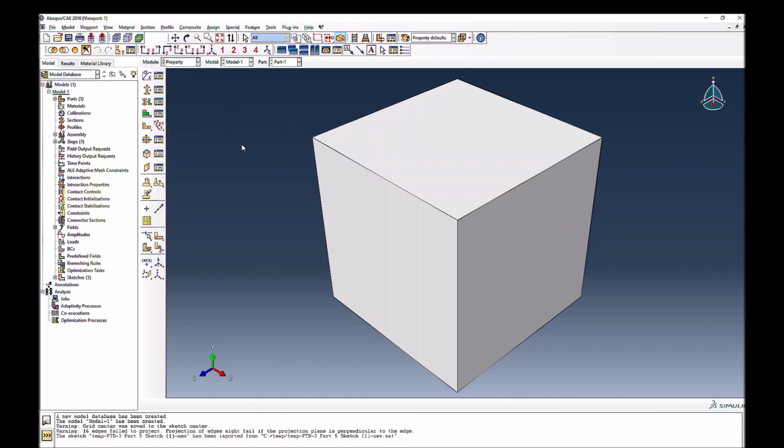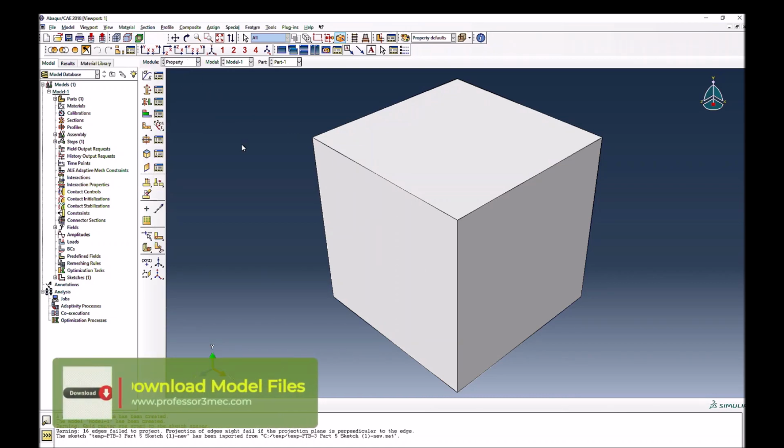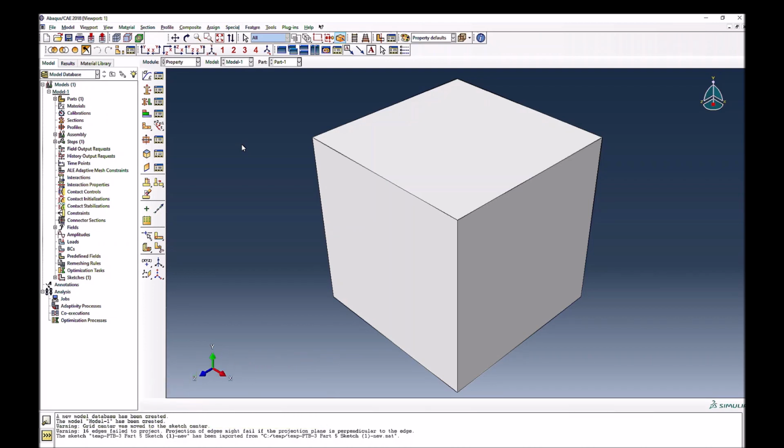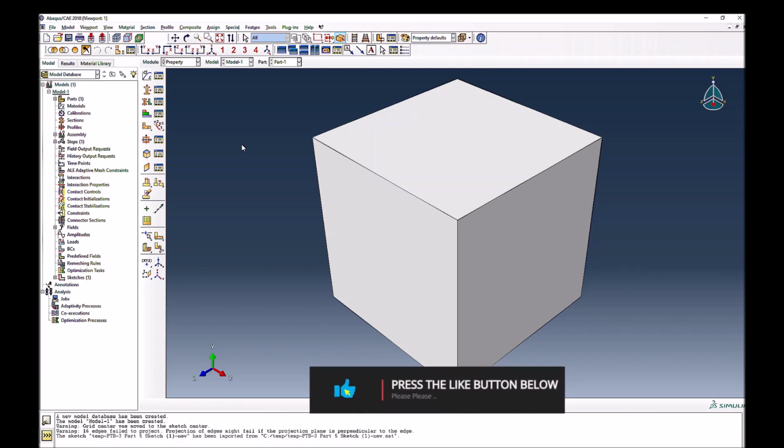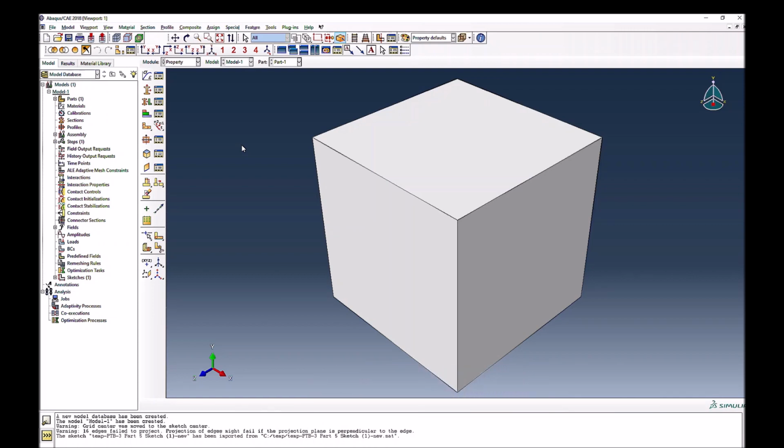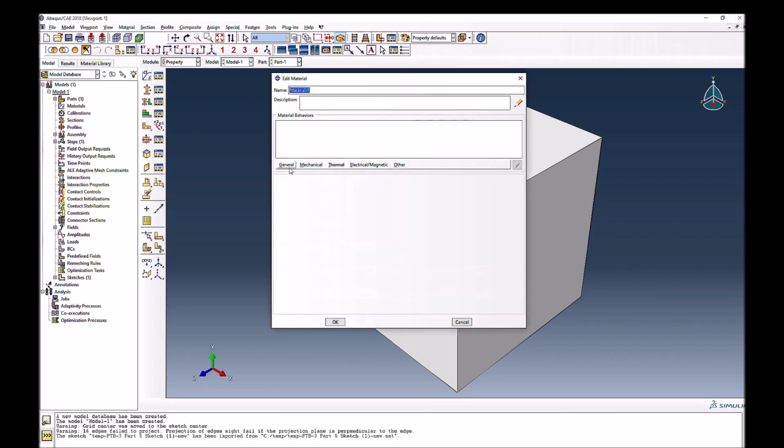Now the next thing is to define the property. I get a lot of questions where people ask a very generic question: okay, I have this kind of problem, what material model should I use? Just telling the process doesn't mean anything. You need to really explain what material it is, what sort of problem you have right now, what physical mechanisms are activated, and what data is available. Based on that, I can suggest what material model can be used. So if you really want to ask about any specific material modeling or fracture or damage related help, it would be helpful if you provide more details in the comments rather than just one line asking how to model this thing.